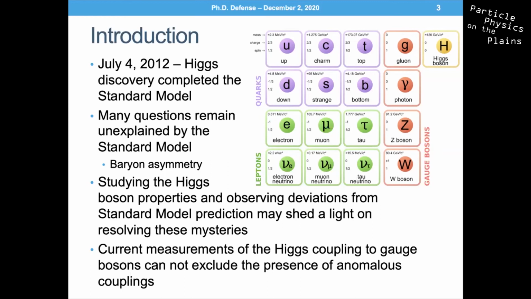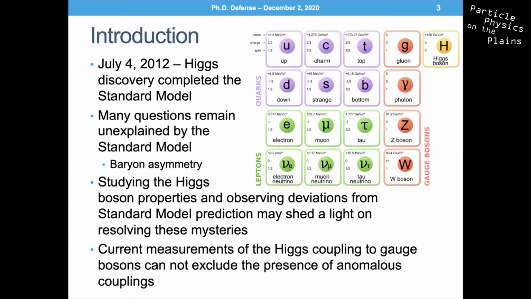So this is great, and that means that we can make predictions using the standard model and predict all the results we've observed so far. But there are still many unexplained questions that the standard model just doesn't address. Something relevant to this talk would be the baryon asymmetry problem, but there are various other problems that the standard model just doesn't address right now.